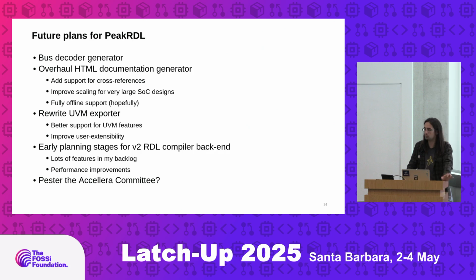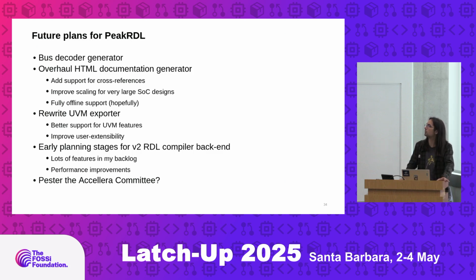Lastly, some future plans for PeakRDL. One thing I actually really wanted to get done this week, but didn't get the time to finish, was a proper bus decoder generator. This would not be a full-up interconnect, but basically if you wanted to have a more hierarchical design, you could say, okay, we have a decode node that branches out to different devices and have that be interface agnostic, make it either work for AXI Lite or APB or AHB or any other bus interface like that.